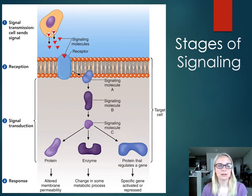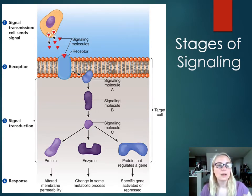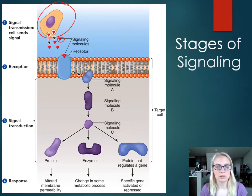The first stage is sending a signal — a signal's got to be sent. That could come from lots of different places: it could come from another cell, it could come from the environment, or it could come from its own cell, like a self-signal. In this diagram, the signaling cell is shown here, and the red triangles are the signaling molecules. This is step one — sending the signal. The body is sending out signals from all these different places, which we're going to see some examples of next.